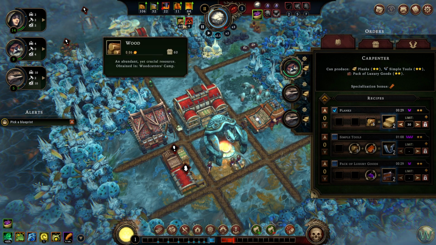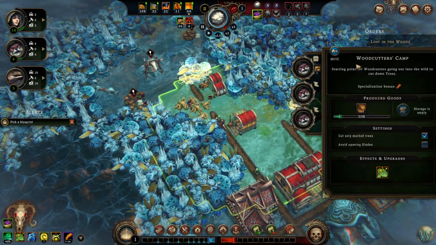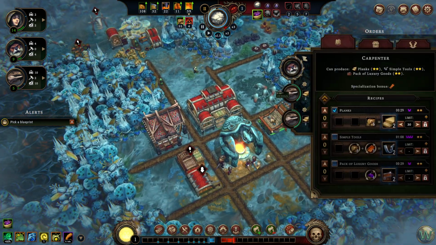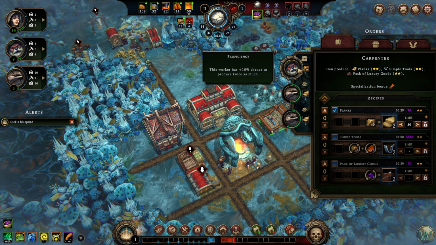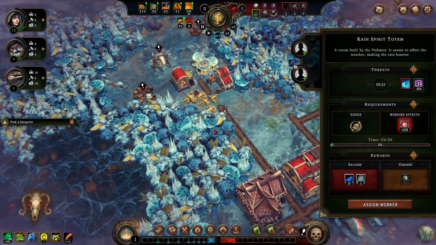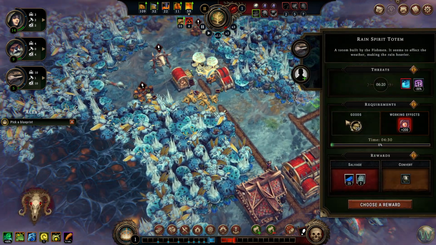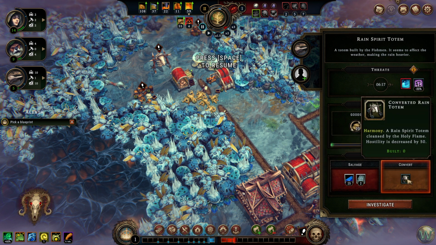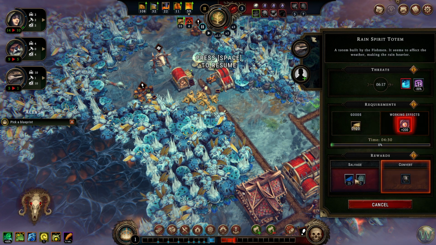But we also have... Oh, you don't have a shortage. That's good. You folks can move up here now, I think. I'm gonna put one worker in here. Have them bring me... That's tempting. That crystallized dew is tempting. But I think I'm going to convert this because the reduction in hostility is nice to have. We'll put one worker in here.